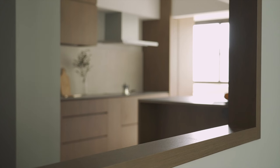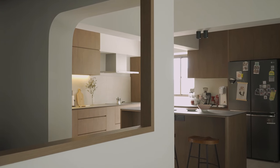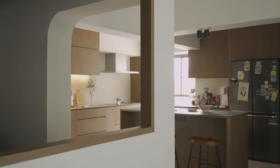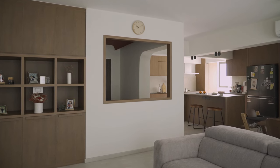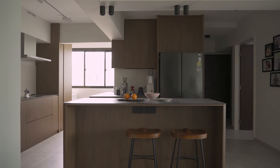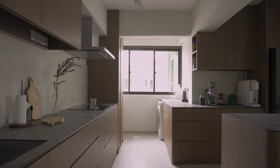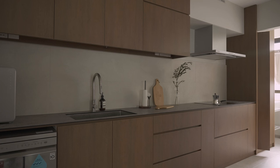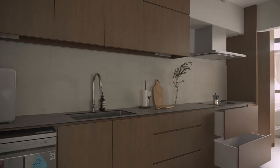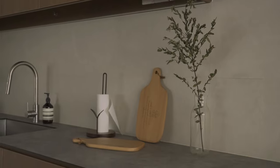Once we step through from the foyer area, it will really make us feel that we are home. Entering the home, you will first be greeted by the kitchen. The entire area is open, so from the kitchen you can see the living room, which creates a very huge communal space where each one of us can do our own thing and yet be in the same space together. We built in quite a number of storage units. The initial idea for the above-counter area was actually just a shelf, but we were worried about dust collection, so we changed it into closed storage as well.